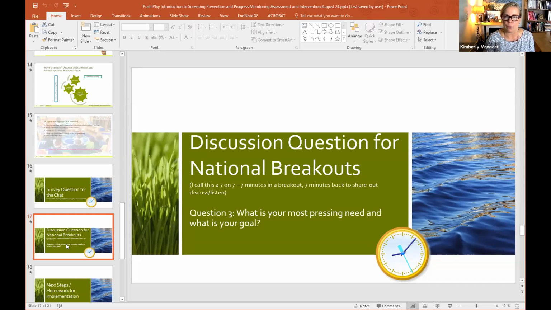So I'd love to have you stay with us as we go through this. We're going to do 7 minutes in a breakout, and the attempt is going to be 7 back. Since we're running a little bit late, let's give you 7 minutes in the breakout, and we'll maybe do 5 minutes when you get back, something like that. So let's hit the breakouts.